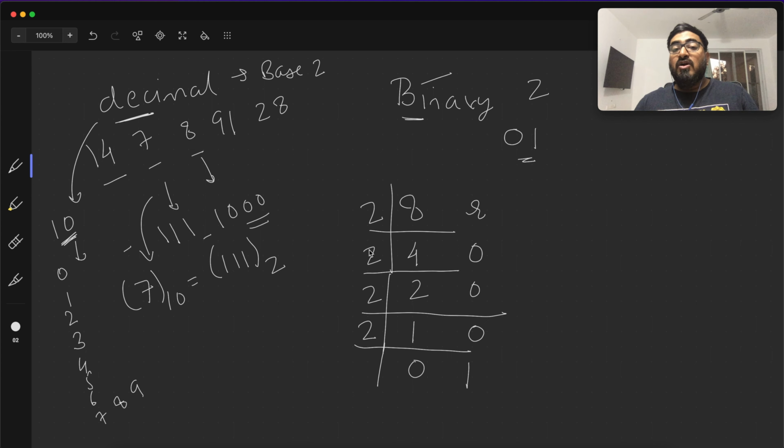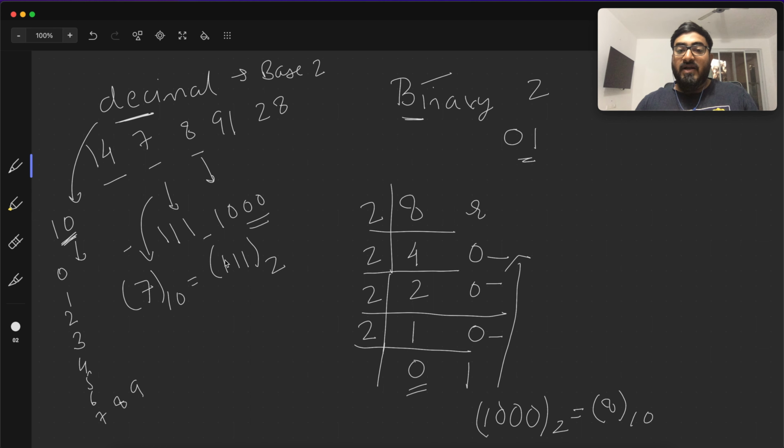So we kept dividing the decimal value by 2 as long as it did not go to 0, and we append the remainders from bottom to top. So we get 1 first, then 0, then this 0, and then this 0. This comes out to be the value in base 2 equal to 8 in base 10.